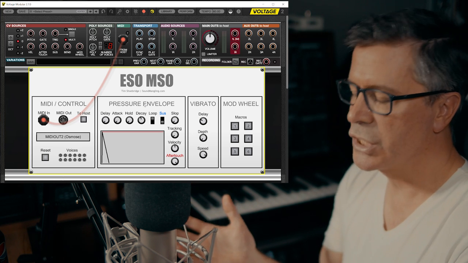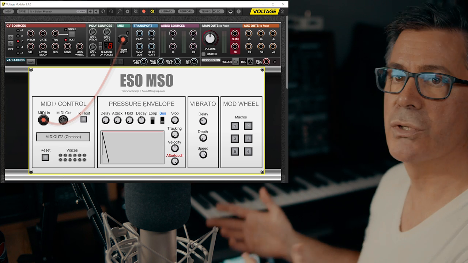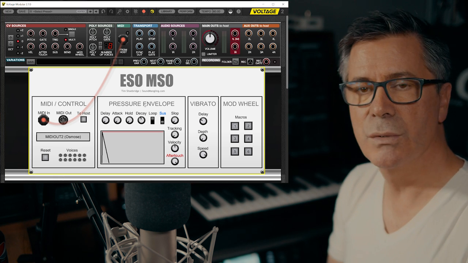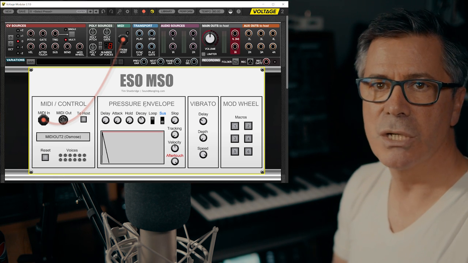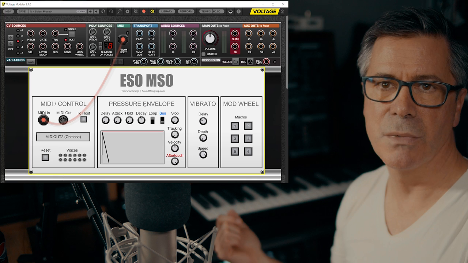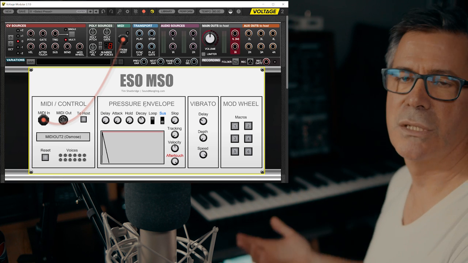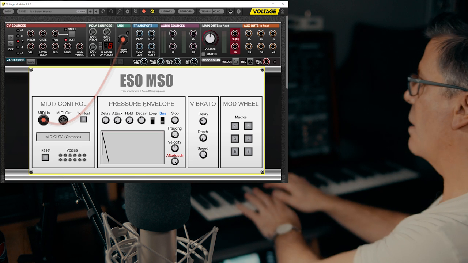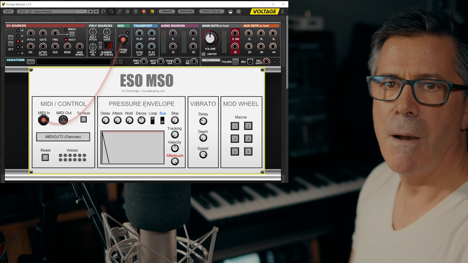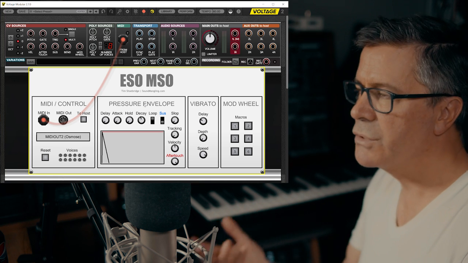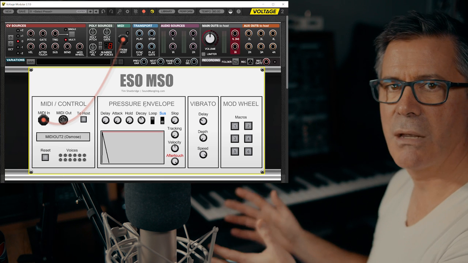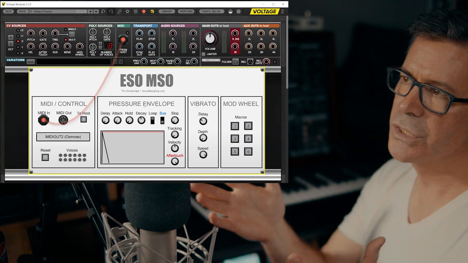But that's it. It's just a little utility for being able to control the Osmose remotely from a DAW, from a software sequencer, hardware sequencer, hardware controller, anything that generates MIDI that you can then route into your computer through my software and back out to the Osmose. It's not what the Osmose was designed for by any means at all. It's a really wonderful and unique expressive keyboard. But for those occasions when you just want to do something simple, but you want to get at those wonderful presets and sounds that it's capable of generating, then this is an option.